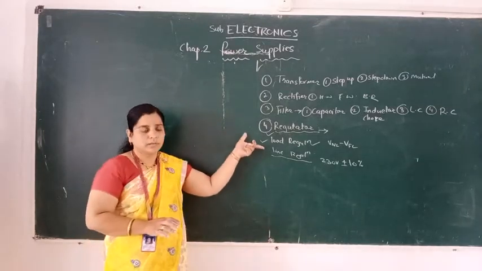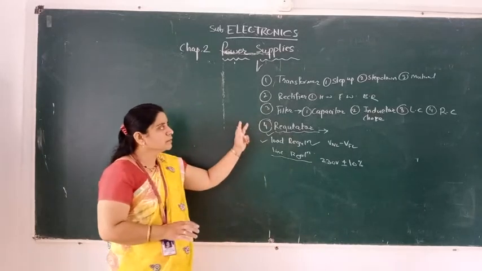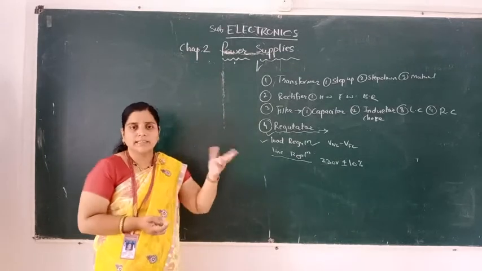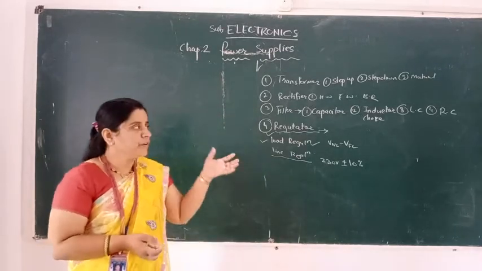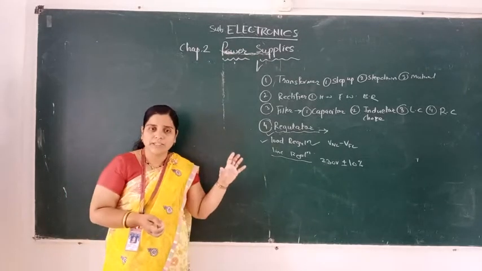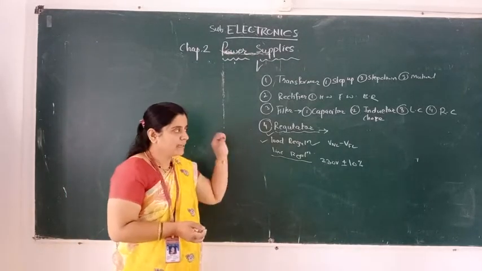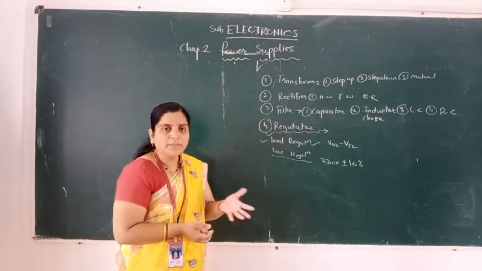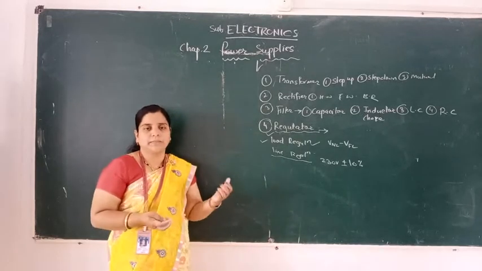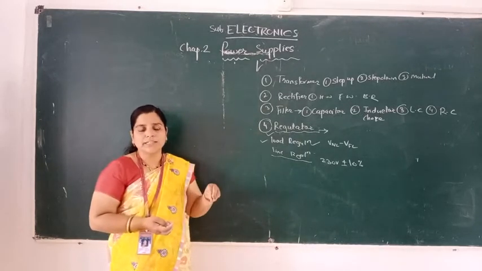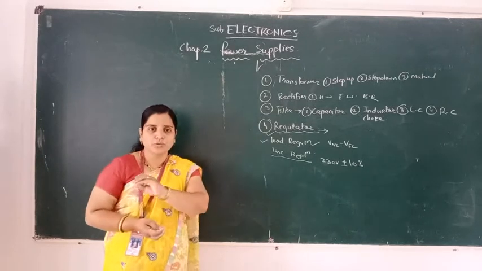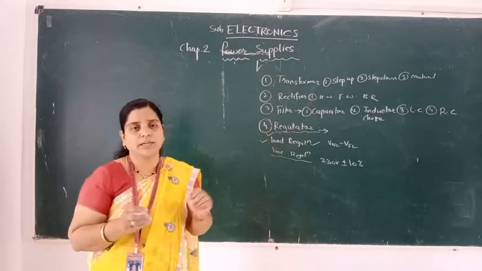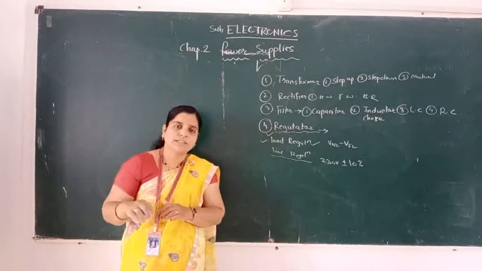I want to tell you why there is a need of rectifier. In day-to-day life, we use this AC to DC converter, isn't it? I have given the example of the mobile charger. If your 230 volt is directly applied to your mobile, then your mobile will burst. It will be shorted, because it does not require so much supply, it requires a DC supply. Therefore, there is a need of rectifier for converting from AC to DC, alternating current to direct current, from large voltage or current to small voltage and current.